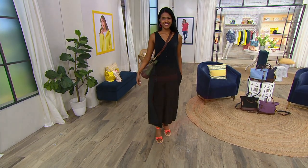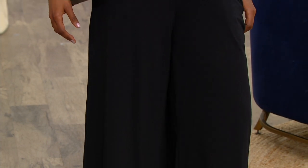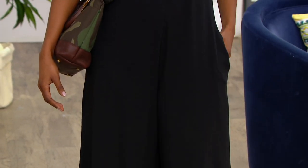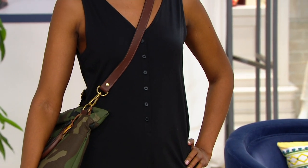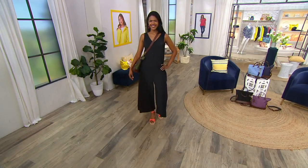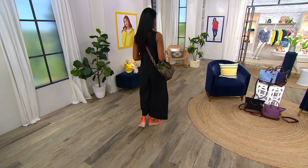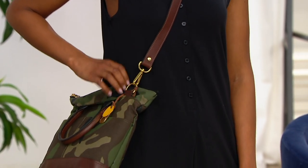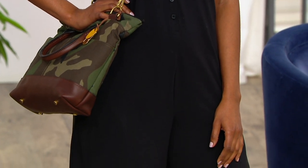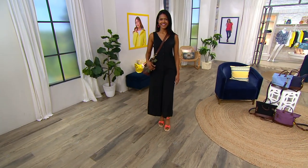Look at how you easily throw a heel on and dress it up. This is such a great travel outfit — you can pop a cardigan on top if it's chilly somewhere, then arrive at your destination where it's a little bit warmer. The comfortable fabric allows you to hop on a plane or ride in a long car more comfortably because of the stretch. This Cozy Knit fabric is just so amazing to wear — it's that 38% modal, cotton, spandex blend. It's what we make our beloved joggers out of, and we have a pair coming up later in the show. It's our number one bestseller — my favorite fabric that we make personally.